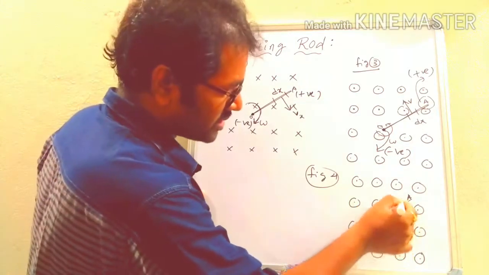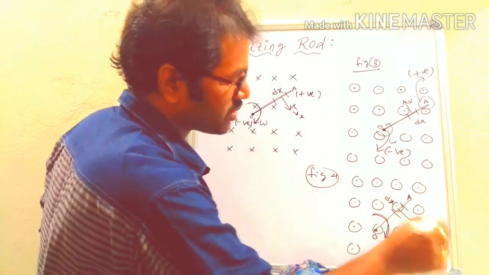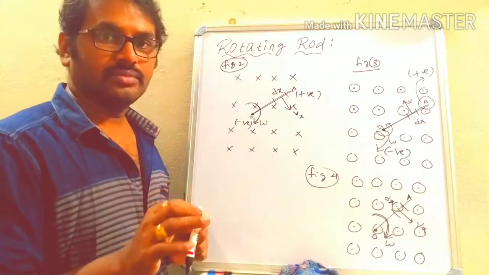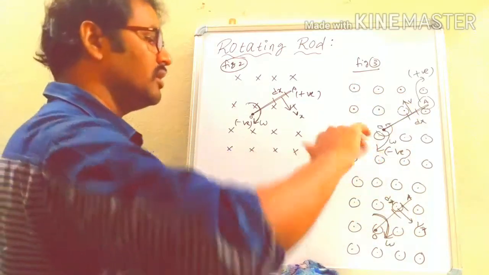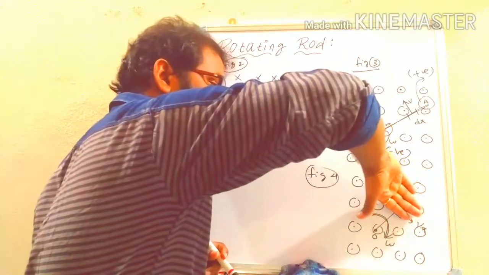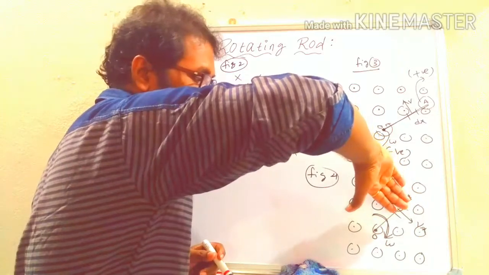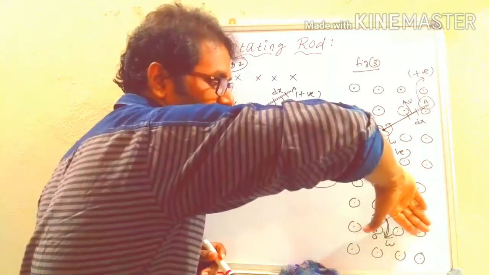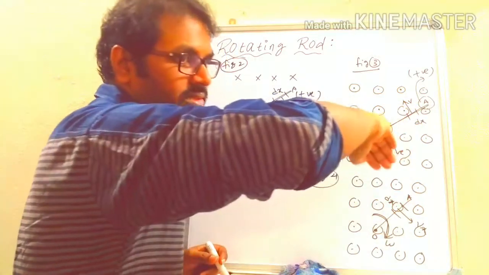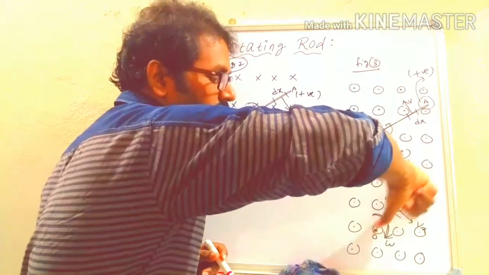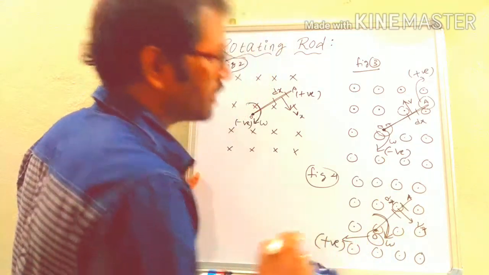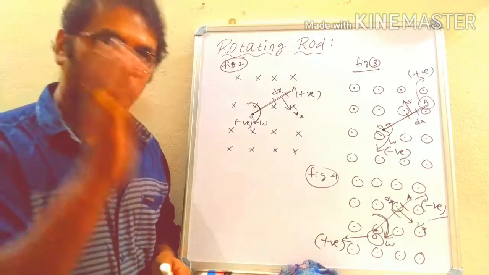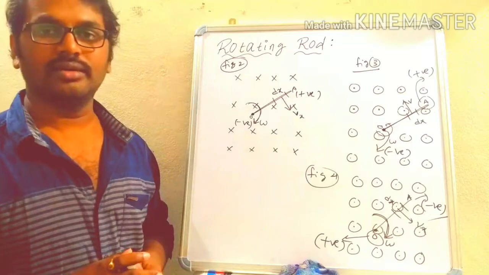Now, we need to consider the small element dx whose velocity is v. To find the point where the potential is positive, again you need to take v bar cross b bar. You take v bar along this direction and b bar is acting towards you. So you take v bar cross b bar. You got the point? Curl the fingers from v bar to b bar and the thumb is acting towards the point O. So the point O represents the higher potential point and the point A is the lower potential point.